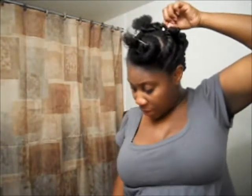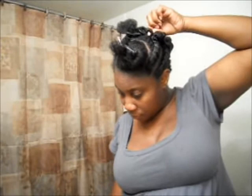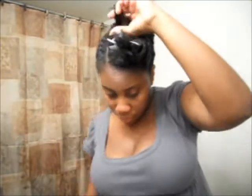And this one is at the top, so I want to be sure to give it a finished look. And what I've been doing is just pinning at the tip, at the end of the coil. And with doing that, I've been able to use pretty much just one pin per coil.